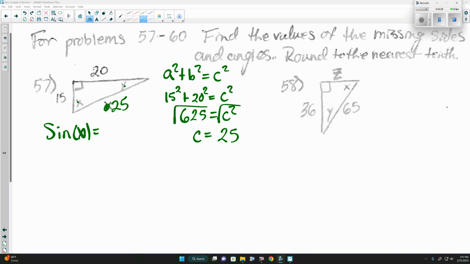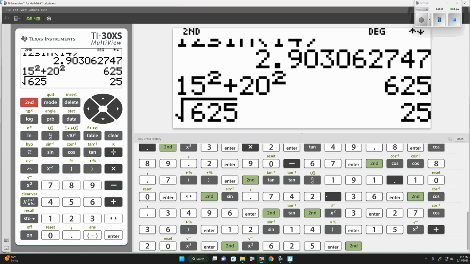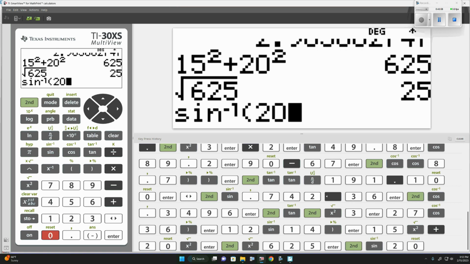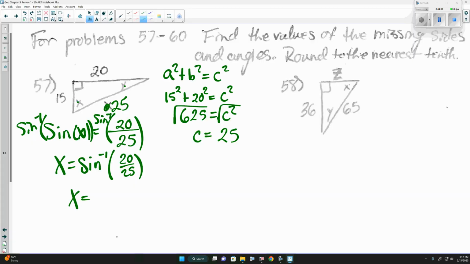Now with this here, everybody's left already, but we are just setting it up, and it doesn't matter which one we use, because since we're given all three sides, we just have to pick one. And we apply the sine inverse function to both, telling us that angle x is equal to sine inverse of 20 over 25, which we can plug in the calculator. Is 53.13. And again, these two angles.